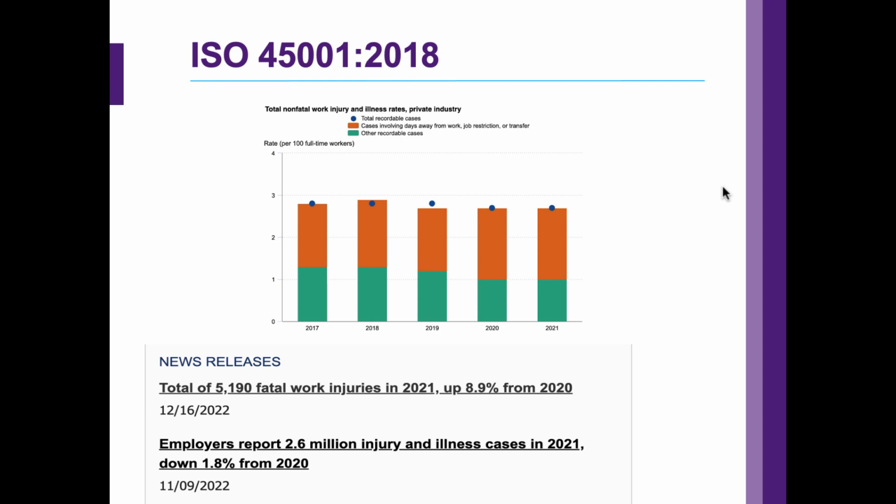But the decrease in injury and illnesses is nowhere as offset as what I consider a huge increase in fatalities. Now, some people would argue that in 2020 we didn't have as many people in the workforce because of COVID, and that may be true. However, if we look at the trends from 2018 to 2021, there is a slight decrease, but then it's dipping back up again. So we're kind of reaching our pre-COVID goals, and boy, we really don't want to do that.